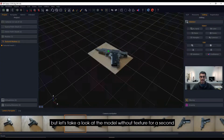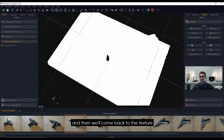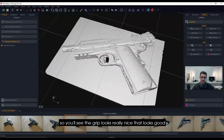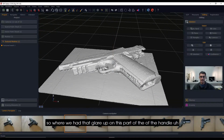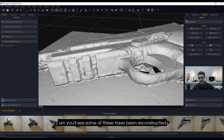But let's take a look at the model without texture for a second, and then we'll come back to the texture. So you'll see the grip looks really nice. That looks good. Over here, we're getting some ugliness, and that's probably because of all the shine. So where we had that glare up on this part of the handle, that's probably where we're getting some problems. You'll see some of these haven't been reconstructed.